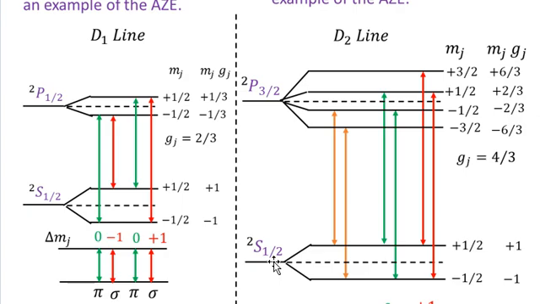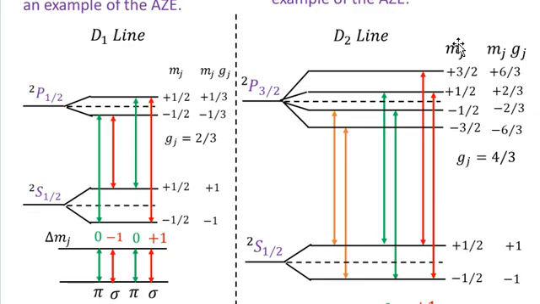And you know that in the presence of the magnetic field, this J level, which is equal to 3 by 2, is a single level, but when you apply the magnetic field, this single level will be split into mj levels. That is, the J degeneracy is lifted when the magnetic field is applied. So when you don't apply the magnetic field, you will get only a single line over here, and also a single line for the ground state. But when you apply the magnetic field, this J value, which is equal to 3 by 2, this J degeneracy is lifted, and we have mj values.